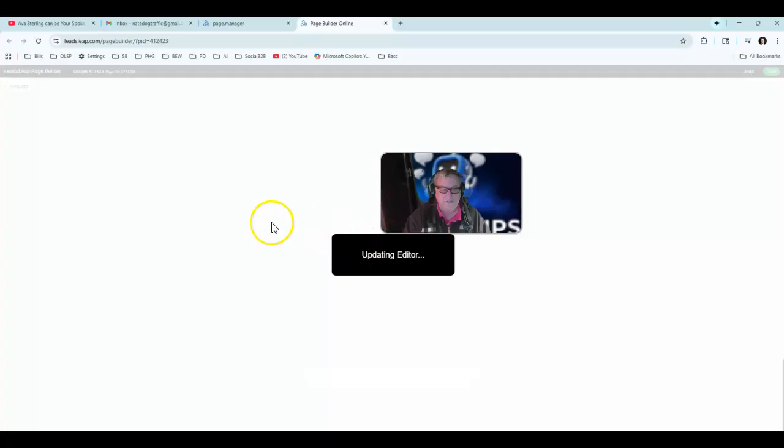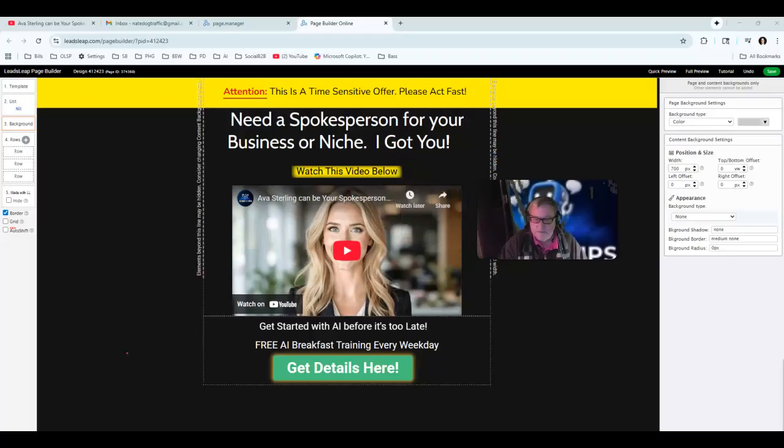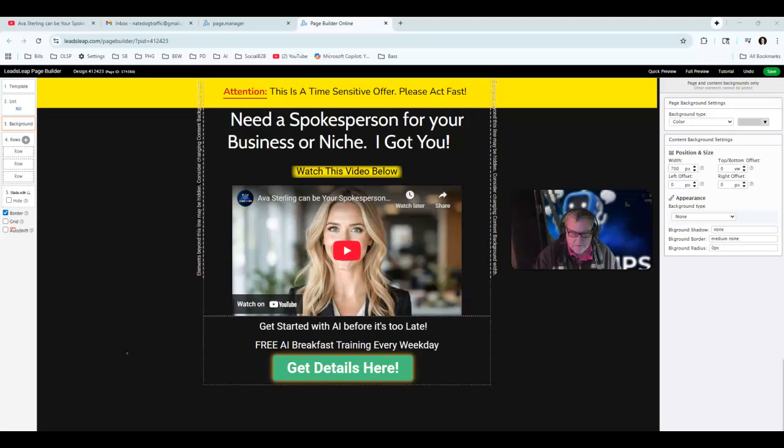Click the launch the editor. We go in here, and of course, this button's in my way all the time. Every time I try to do something, this button's in my way. That's aggravating, but whatever. The page is set up. The only thing you have to do at this point, if you wanted to change the video or change any of the text, you could do it here. But for the most part, everything's set up.